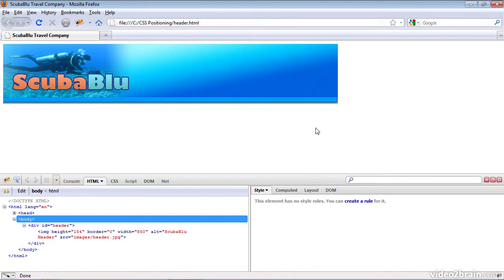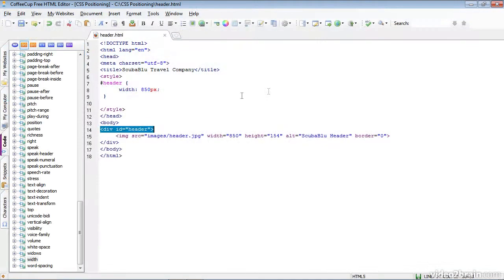So that is how you can control your boxes using CSS properties. Now I'm just working with the width at this point. I don't really need to position at all because it is in the top left corner, which is exactly where I want it. So the width property is the only property I need to assign to the header div. But if I needed to assign more, I just put it between those two curly brackets, add another property, so I can assign as many properties and values as I want to any type of selector.